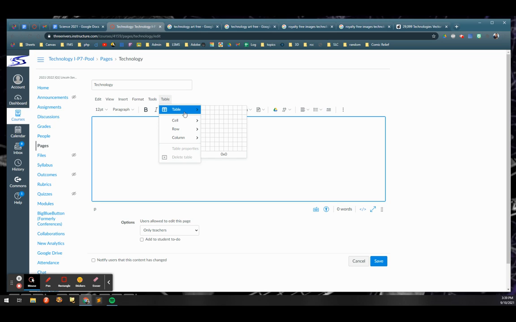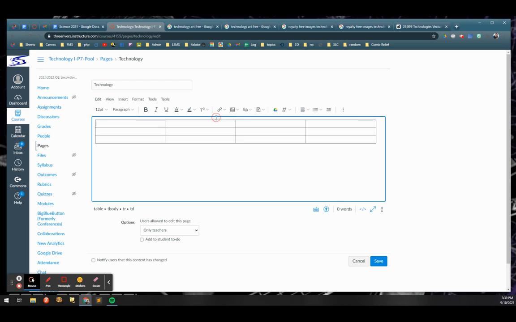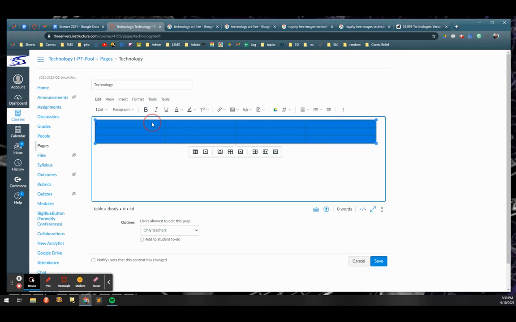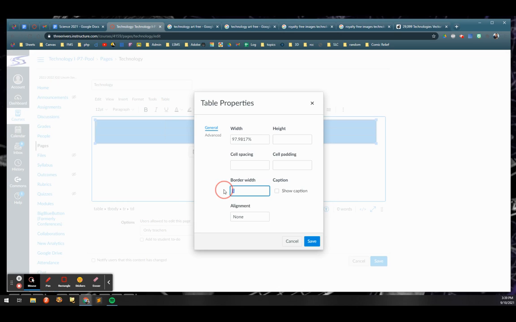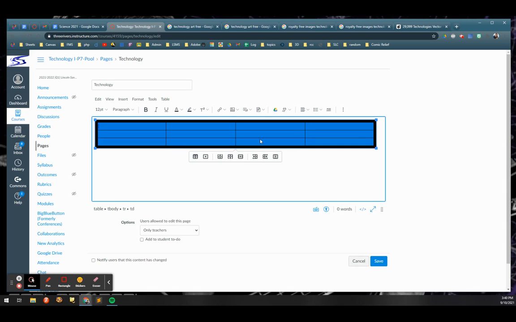So I'm going to use a table, and I'm going to want 4 cells across because I want to have like 4 menu items across the top, and then I want to have some regions and a bar across the bottom. So I'm going to do a 4x3, and first thing I want to do is go into the table properties and click right here. I used to minimize the border or even make it invisible by setting it to 0, but lately I'm going with really thick, and I'm going to go with the thick black border. Let's see what that looks like.